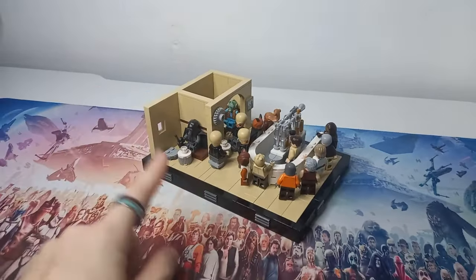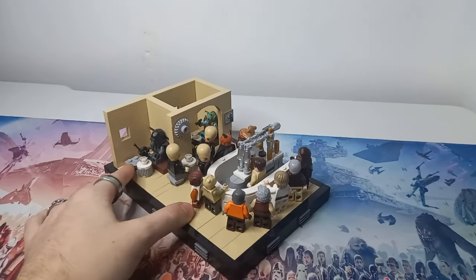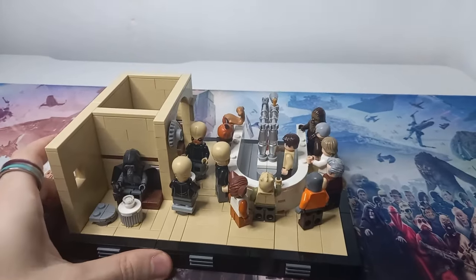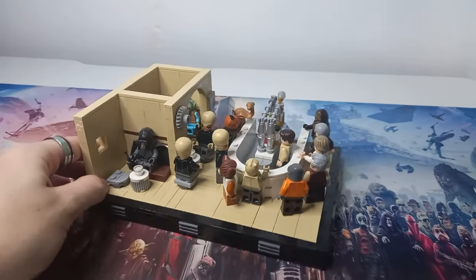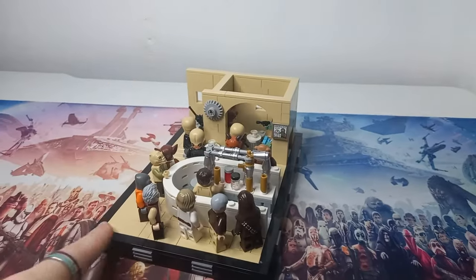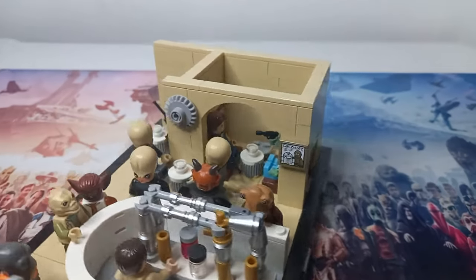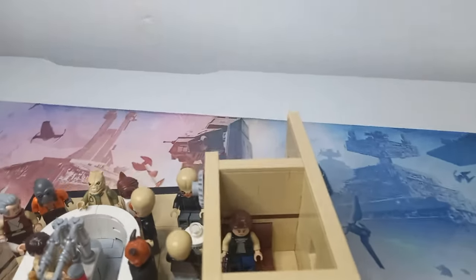This is actually the most expensive set I have purchased for myself and it makes up one of my smaller displays, but what drew me to this set initially was all of the minifigures and the fact that you got pretty much the complete interior of Mos Eisley. I wasn't a fan of the side build, so I tried to keep the feel of Mos Eisley. I think it's a 16x24 display including the wanted poster for R2 and 3PO and a little seating area for Han Solo and Greedo to duel off.